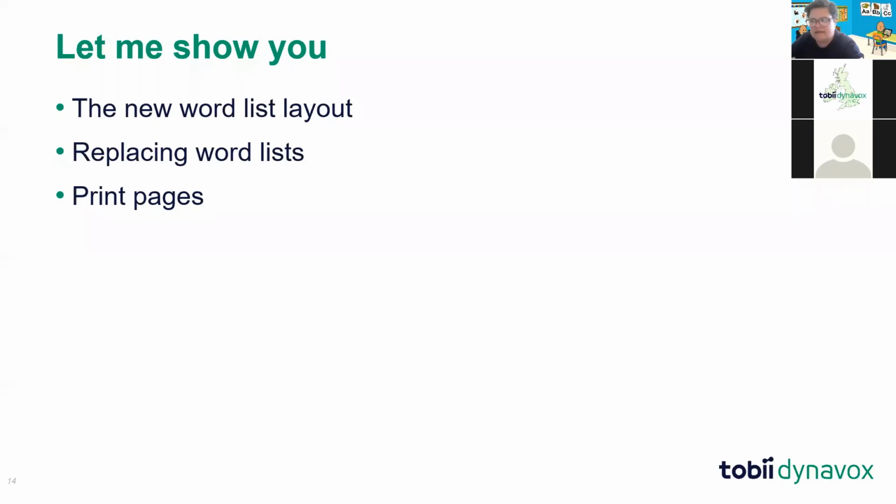But the important thing with this is to consider whether or not you've made a lot of changes to your word list. So if there's a fairly new user and you've not really made many edits to the word lists, you've maybe moved a couple around, but you've not personalized it too much, then you can simply go in and replace the old word list with the new word lists. However, if you have made quite a lot of changes and you want to save all of that, what you will need to do is copy and paste the new word lists in.